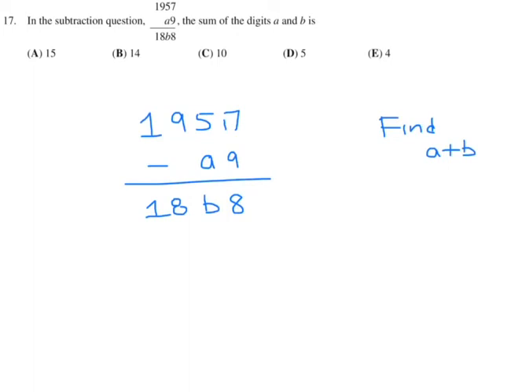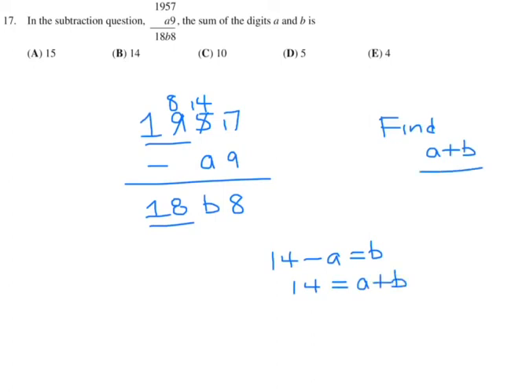But if you bring the 1 over, this becomes a 4. And then 4 minus A is equal to B, supposedly. But if we did that, then how would we get 18, right? This has to come down. So it looks like you probably had to carry the 1 like that and then made this into an 8. So therefore, 14 minus A is how you got B. And if you put A over to the other side, you get 14 is equal to A plus B. And that's basically what they're asking.